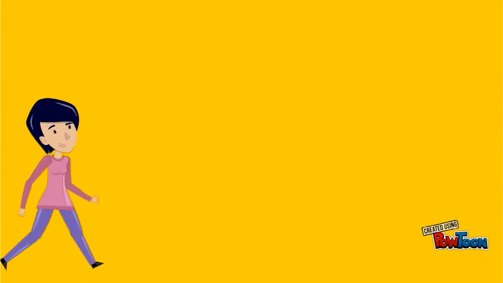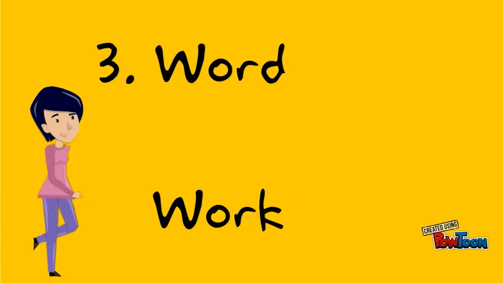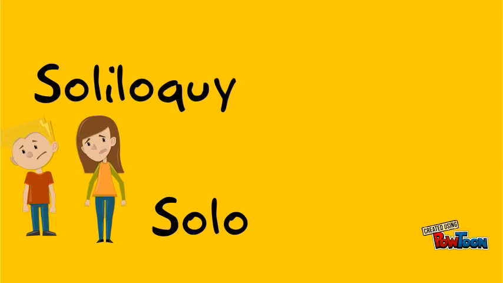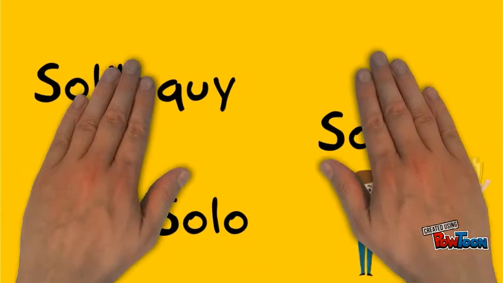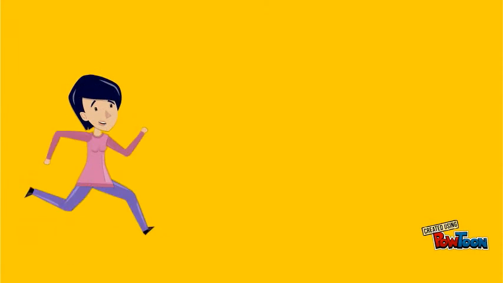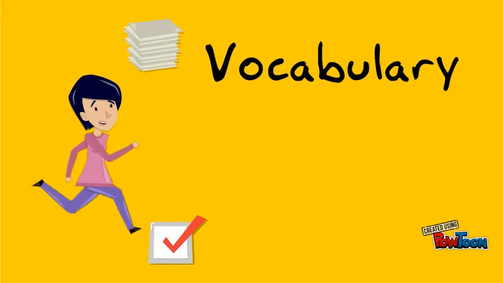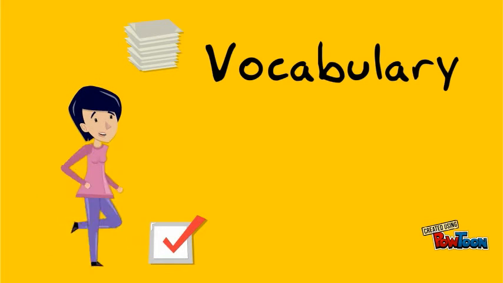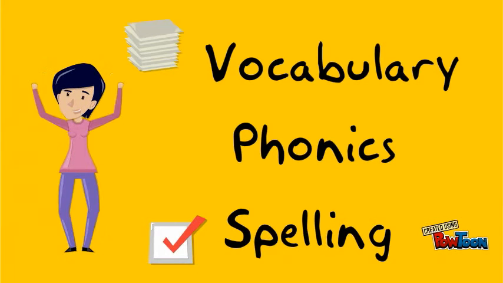The third area that I will need to work on and modify for my students is the word work portion of the curriculum. Instead of being required to spell and define words like soliloquy, my students can learn the same affixes using words like solo or soul. This will involve creating modified work materials and tests while the rest of the class is using the grade level curriculum. I'm guessing this may require quite a bit of time on my part. The good news is, once it's made, it should be good for a few years.